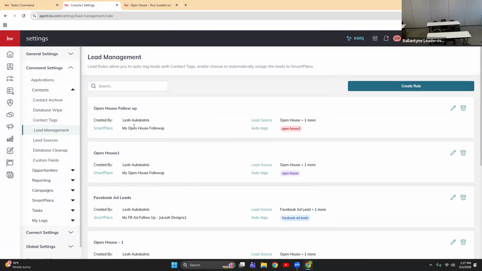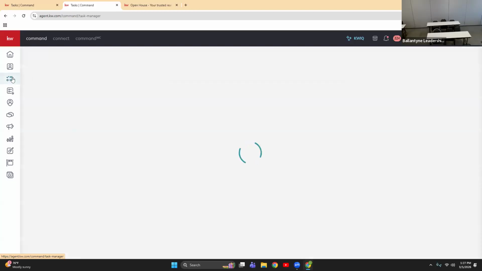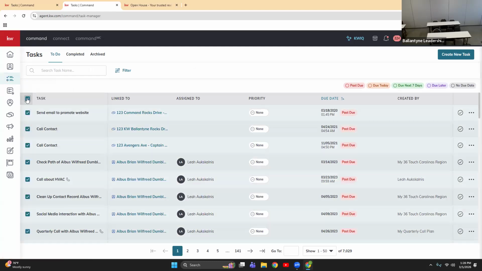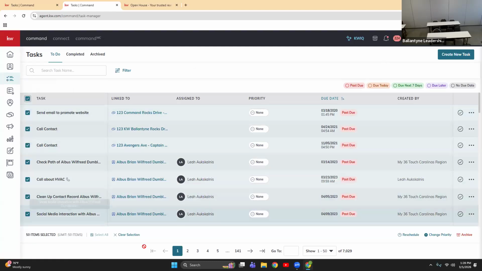Okay, and again, reminder, as it's feeding you these reminders, right? It's giving you tasks for which contacts to be reaching out to, which leads, which part of your database to be reaching out to, all in the task section here. So you can, of course, clean this section up so it's more effective. If you have a bunch of tasks in here, right, you can come in and you can click the checkbox next to 50 at a time to archive them on the bottom right.